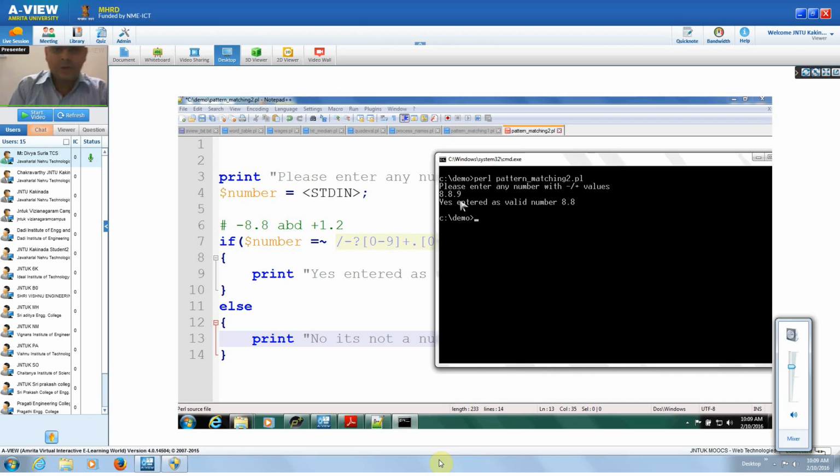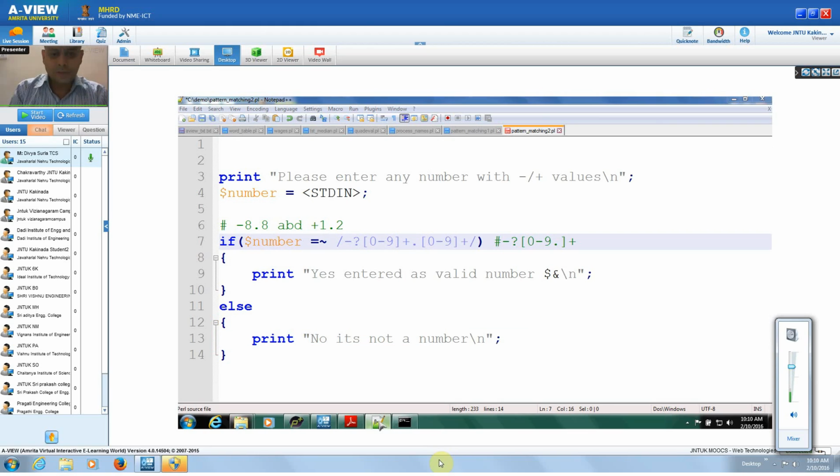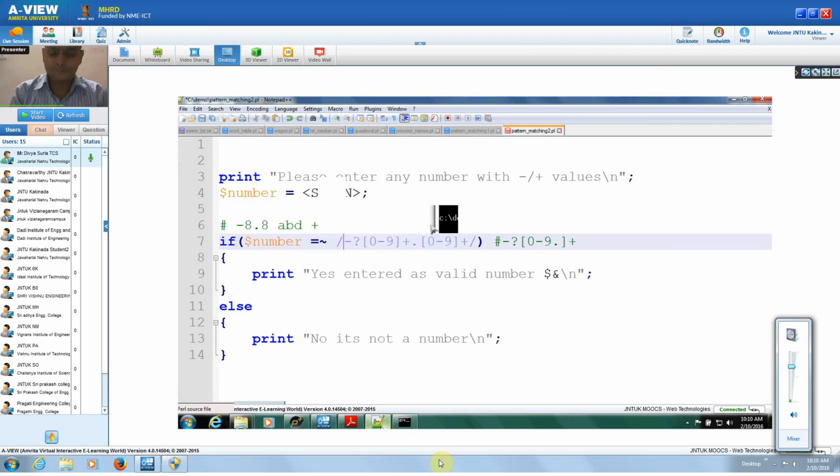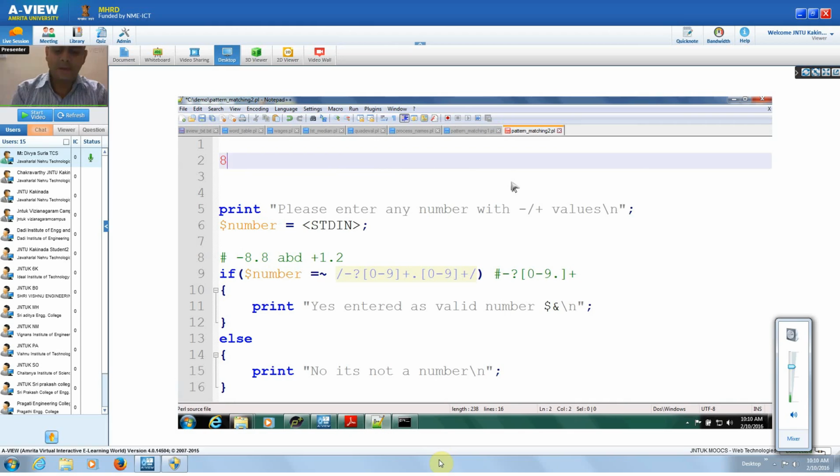Now, even though it is showing a correct number, we have some more parameters to make it a correct number. How is it possible? I'll show something here. I need to start my number.